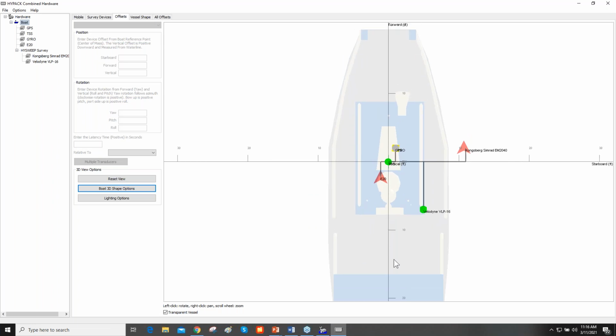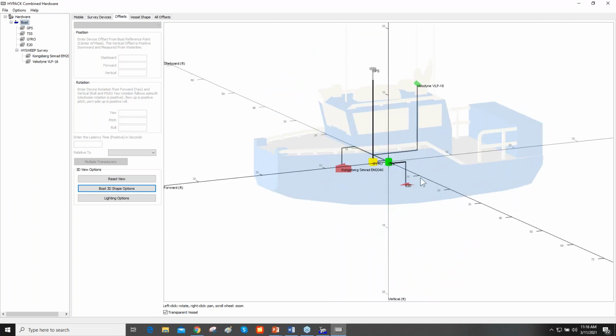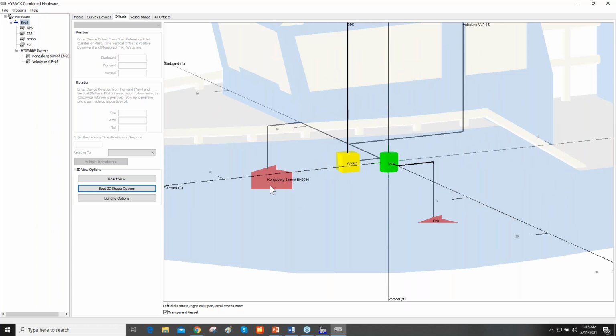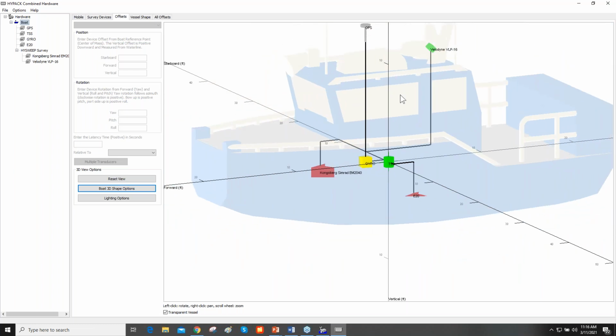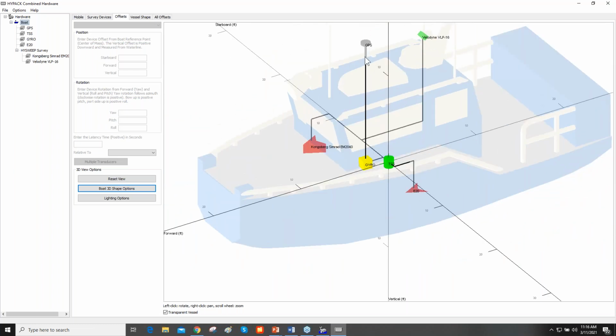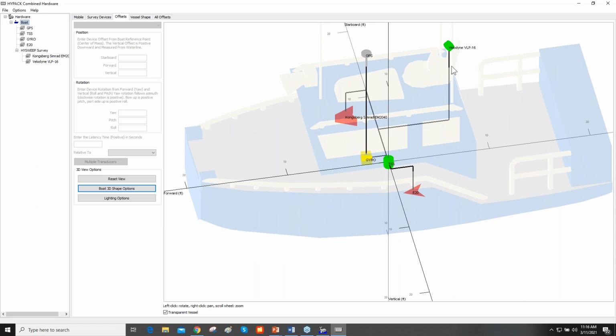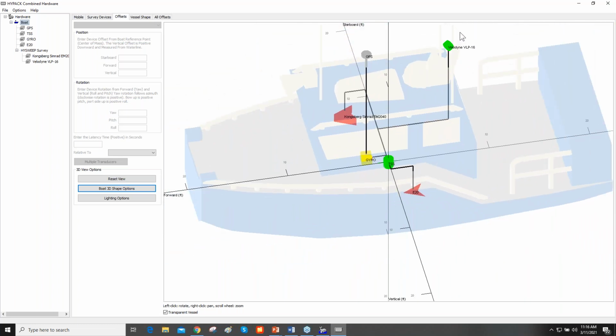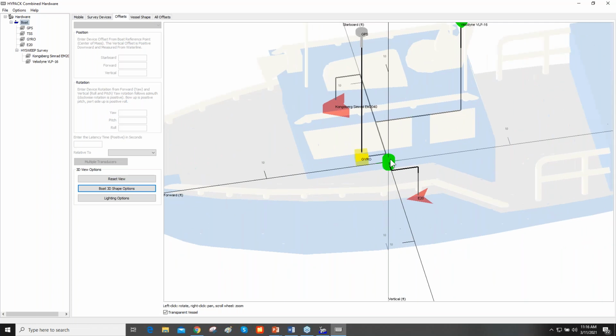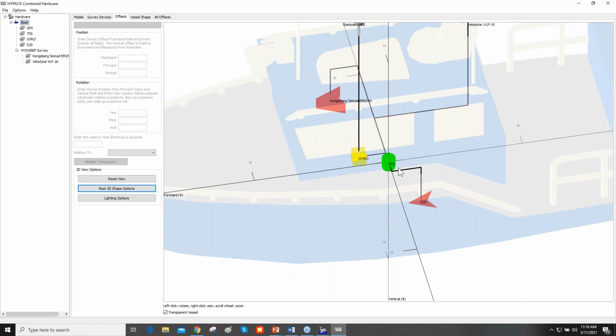Okay, and then each device has a shape associated with it. I kept it really simple. These arrow shapes are standard shapes that are in that folder. And then I went into the 3D shape editor and made a couple simple ones, like a GPS antenna shape for the GPS position. This has a Velodyne, little puck, so I used a cylinder type shape for that. I used a cylinder shape for the TSS MRU. I think they're still cylinder shapes as far as I know. And I just used a little cube for a gyro.